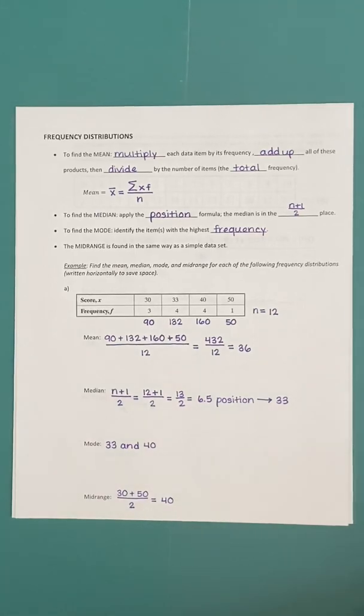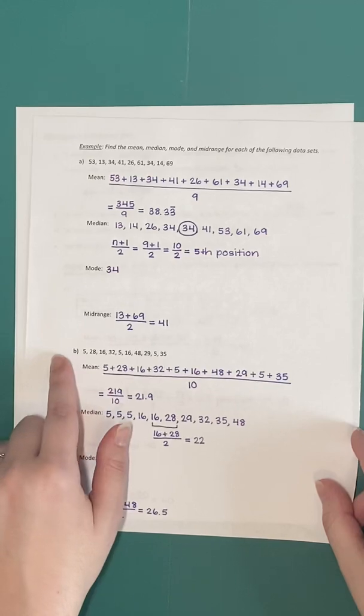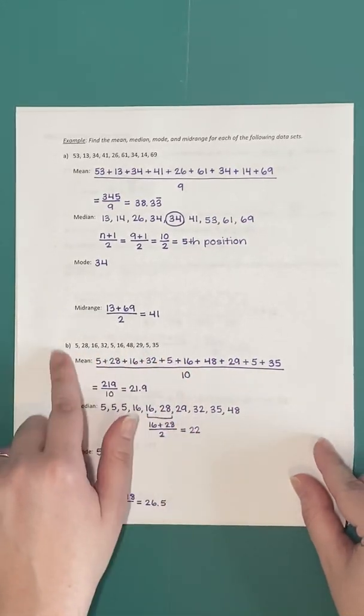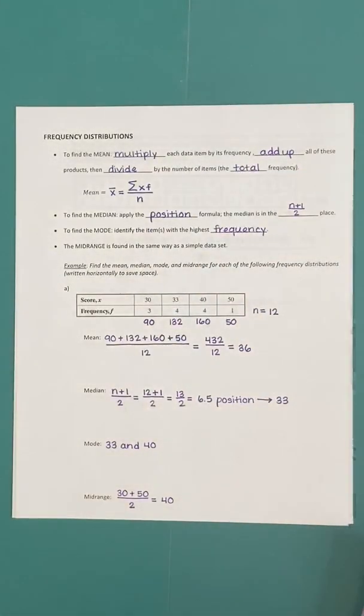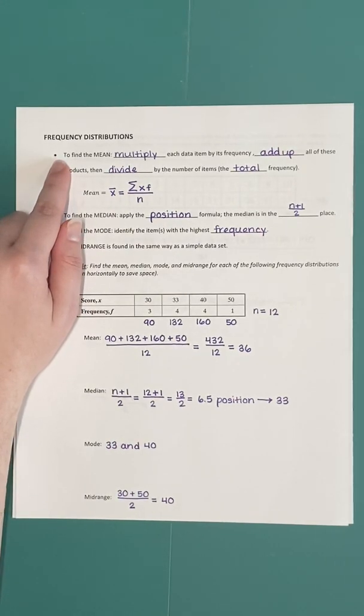Well, the difference is we don't actually have just a strict list. We don't have a list of values. If we have the frequency distribution, the list is implied, but the list has then been condensed down and organized in a different way. So we can still find all of these measures of central tendency. We just have to think a little bit more closely about what the distribution is telling us. So to find our mean, remember, we're taking all of the data elements, we're adding them up, and we're dividing them by how many data elements we have.